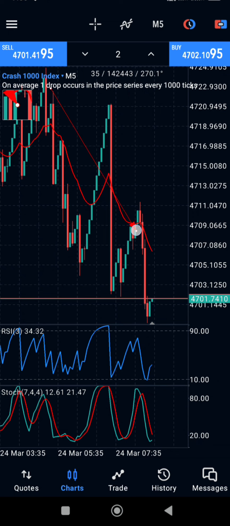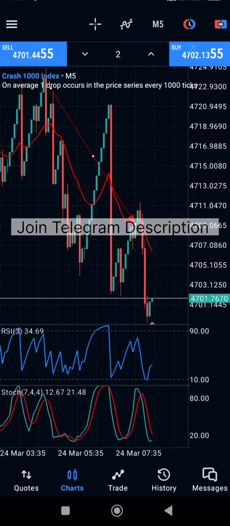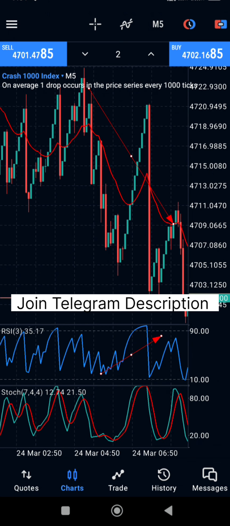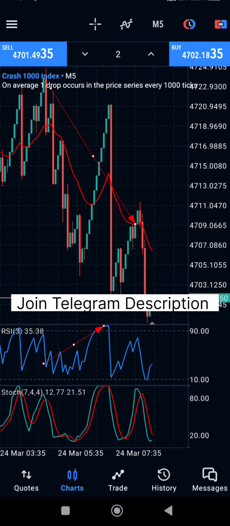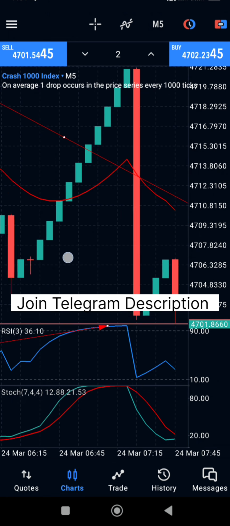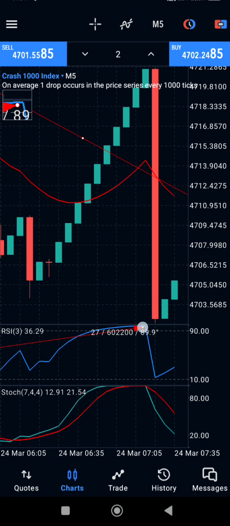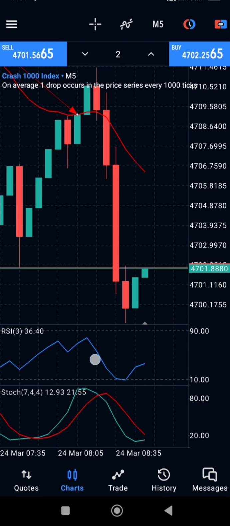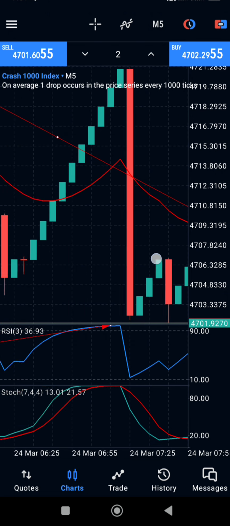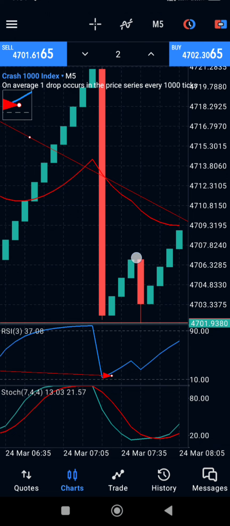Now let's check the RSI, which is the relative strength index. On the RSI, you will see that we are at level 90. And remember, you check for repainting or non-repainting by zooming out to any zoom level you want. I explained in my previous video that when you go left and right and discover that it's not repainting, that's a good signal for you to go for a buy or a sell. You can see at this point where I placed my arrow, we go forth and back, and it's not repainting, and down here it's not repainting.